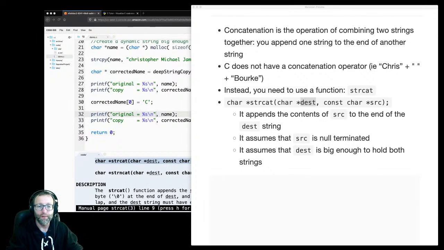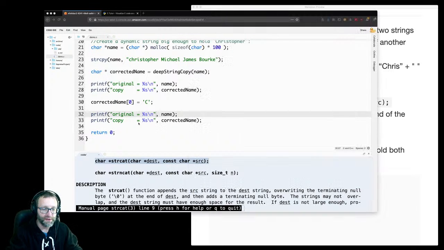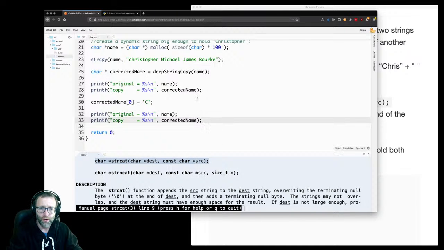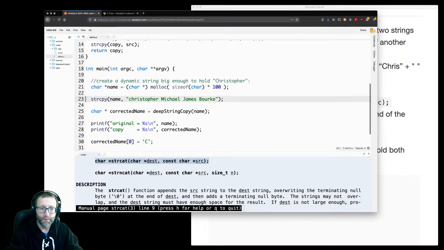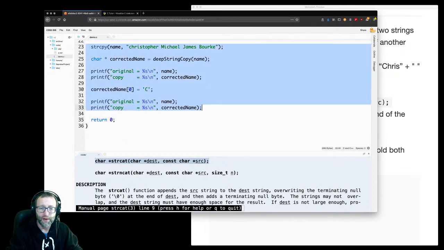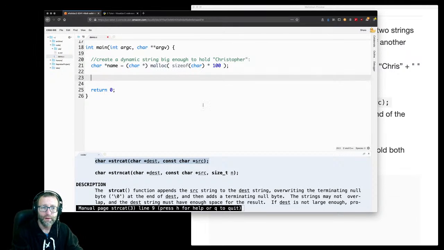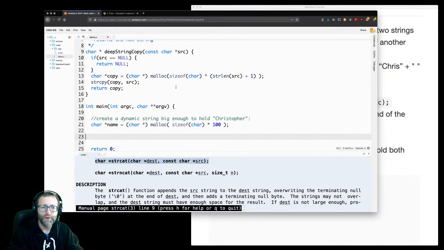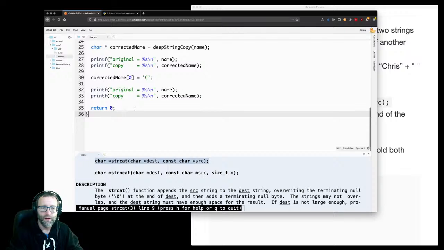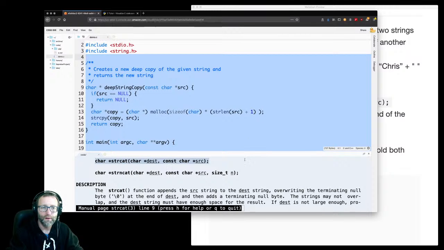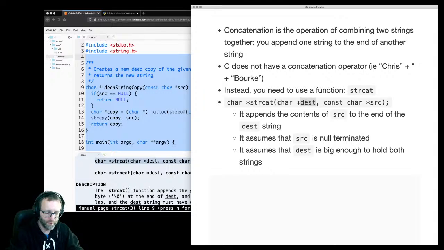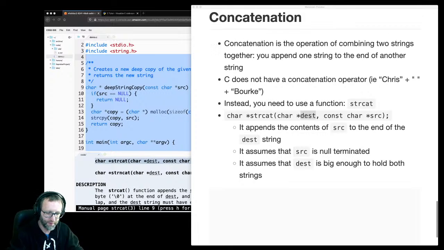All right. So let's go ahead and take a look at an example really quick, and that's where we'll end it for the day. I've created something that's big enough to hold Christopher, Michael, James, Burke. But instead of directly copying it, let's go ahead and use strcat. Before we do that, let's make sure that you have this example in your notes, because I never copied it over from the exercise.